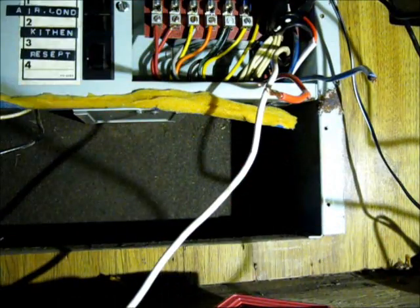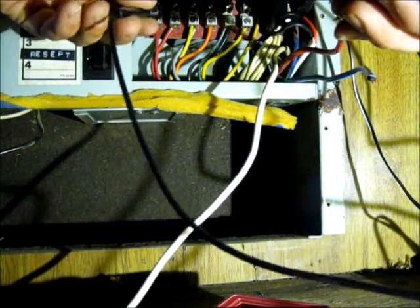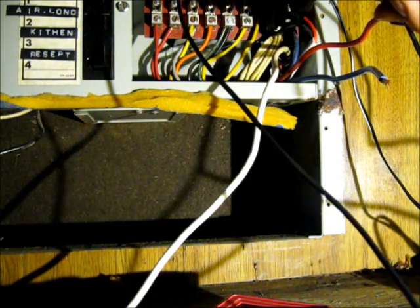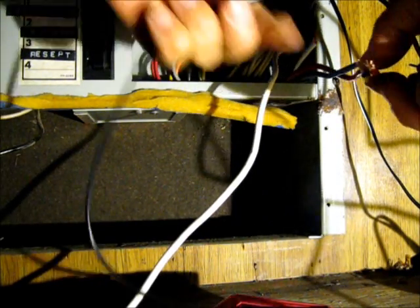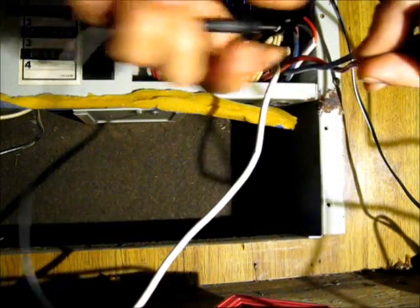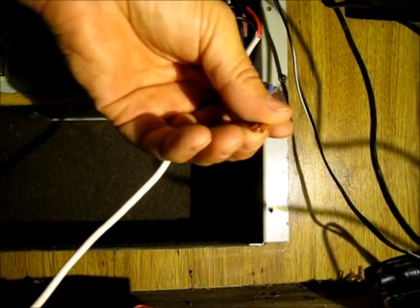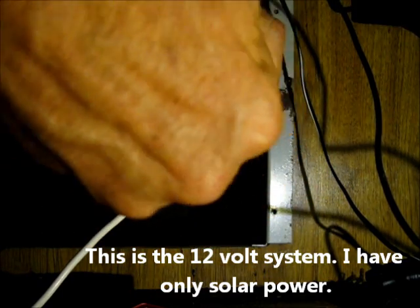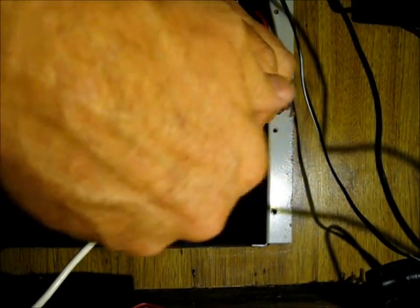With my trusty voltmeter, I should have power. The red is power — yes, there I have power on the red. The blue is my accessory and has no power. If I connect these two, my lights turn back on. There we go — see my light turn back on. Disconnect — lights off. So those two wires need to be jumpered together in order for my battery box to power the onboard lighting in the RV. I'm going to use a screw-on terminal connector until I can do this better.